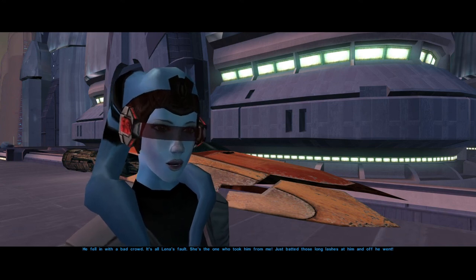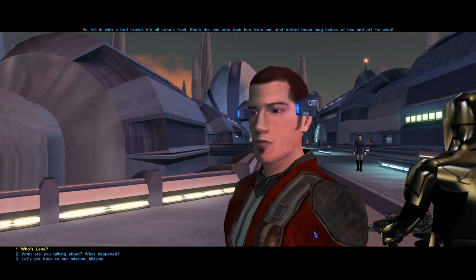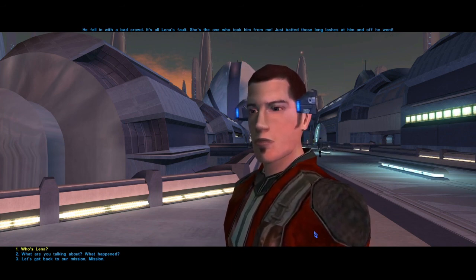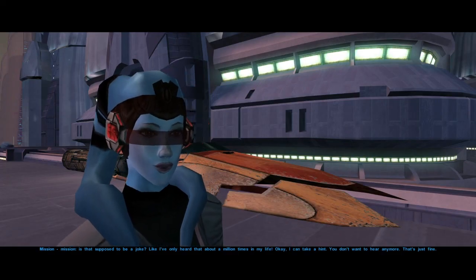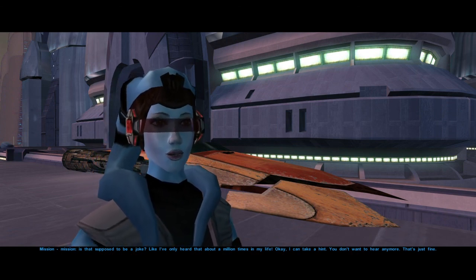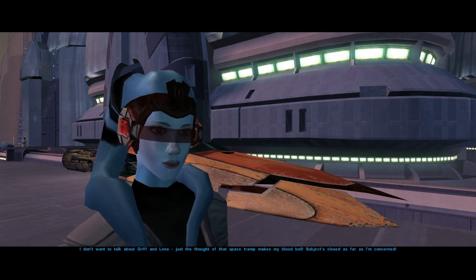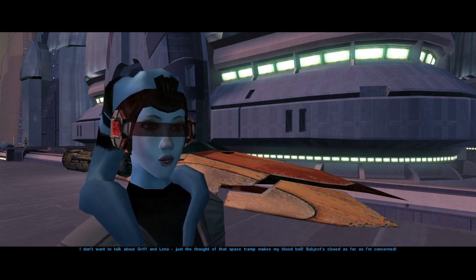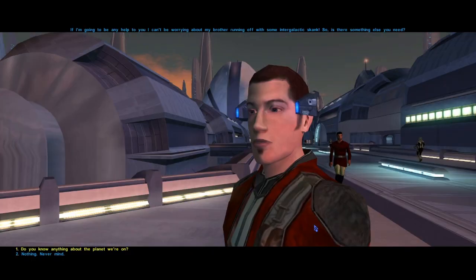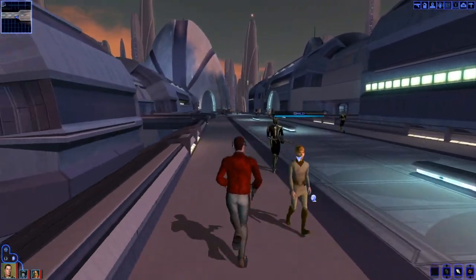Why did he leave? Bad crowd. It's all Lena's fault. She's the one who took him from me. Just batted those long lashes at him and off he went. Oh, that's great. Alright, let's get back to our mission here. Mission. Is that supposed to be a joke? Like I've only heard that about a million times in my life. Okay, I can take a hint. You don't want to hear anymore. I just kind of know where the story is going. About Griff and Lena. Just the thought of that space tramp makes my blood boil. The subject's closed as far as I'm concerned. Alright, if I'm gonna be any help to you, I can't be worrying about my brother running off with some intergalactic skank. Is there something else you need? No, okay. We're good. Let's move on here. Sorry I asked to begin with.